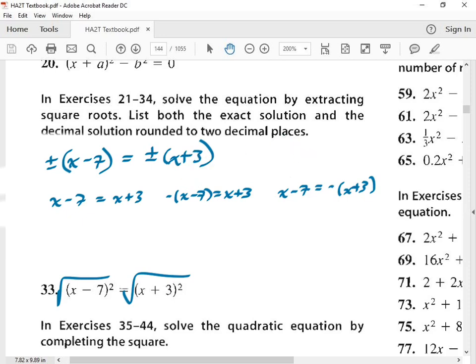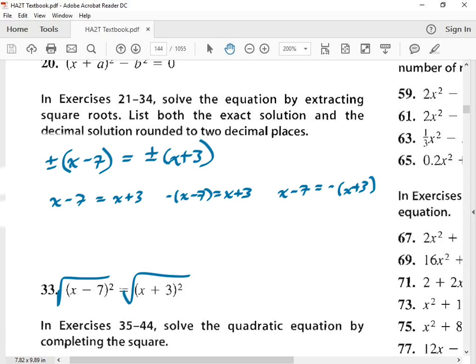And there's one more. So these are both positive, but what if they're both negative? Negative x minus 7 and negative x minus 7, or x plus 3. What can I do to get rid of those negatives? I can divide them both by -1, huh? And so when they're both negative, that's just the same as them both being positive. So we only had 3 different scenarios. Let's find out what the answers are for each of these.